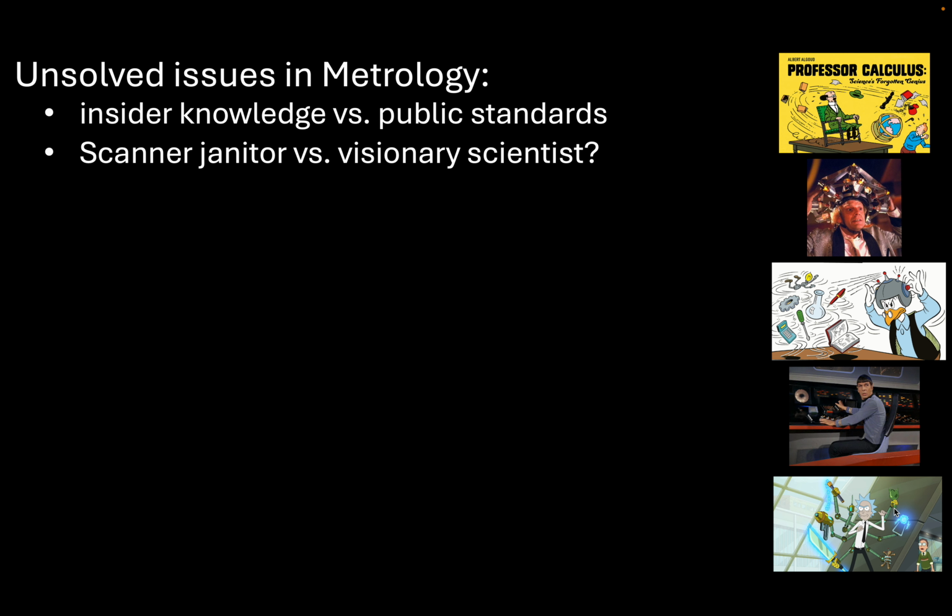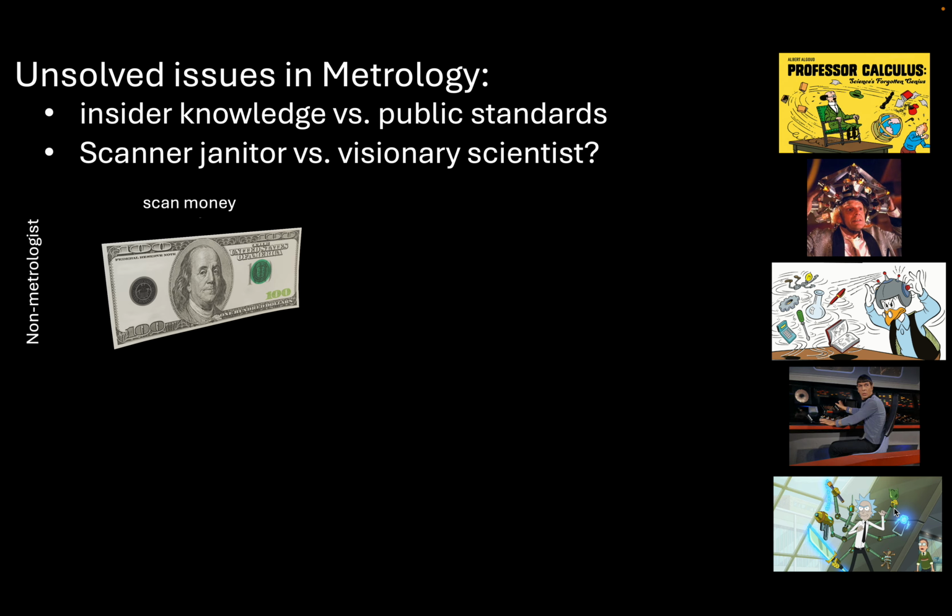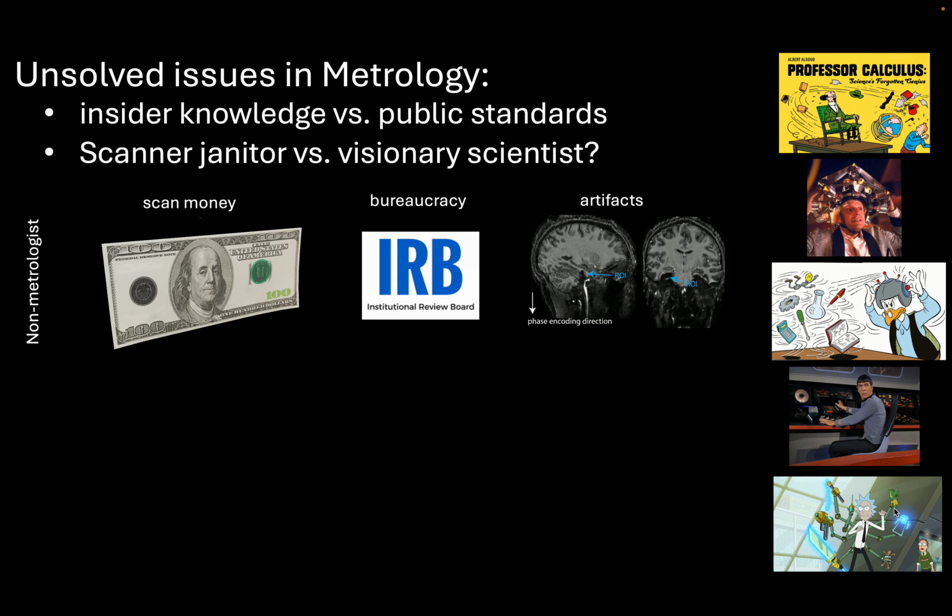However, when I look at researchers in the hallway of my center, I see people that worry about scan time. I see people that spend all their day on bureaucracy, right? If you want to get access to data, you need to sign a material transfer agreement, be added to the IRB. I see people that are frustrated because they have failed experiments because of artifacts, right? As a metrologist, you have no such things, right? You can be this guy.